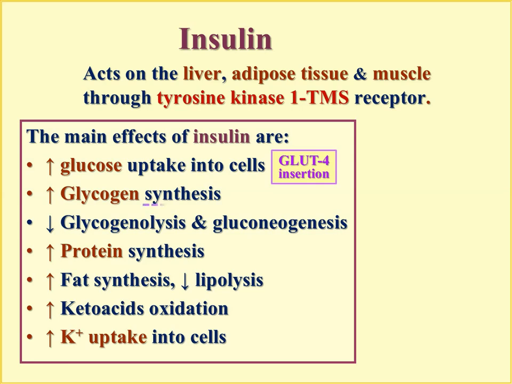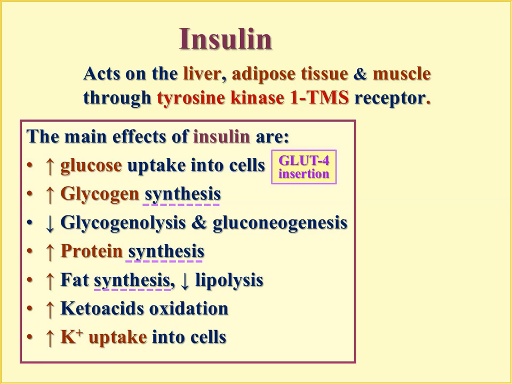First, let's observe the direction of all the main effects on metabolism of fats, proteins, and carbohydrates. You see, synthesis, and synthesis. So, glycogen is a complex substance formed out of a simple substance such as glucose. Protein synthesis is stimulated from simpler amino acids. And fats, triglycerides, are formed out of fatty acids. So, in all cases, we have a similar direction of metabolic reactions.